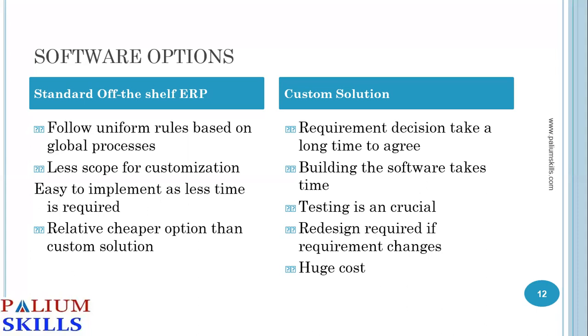Whereas some companies prefer to have a separate application on their website where the applicants will submit their applications and all that information will be collected, and they do a duplication check on whether the applicant already exists in the database or not. Because as you know, people tend to apply through multiple channels. It might come through the vendor, recruitment consultant, or from the web or from internal referrals and things like that. So those kinds of checks can be more easily done in a custom solution than in a standard off-the-shelf solution.